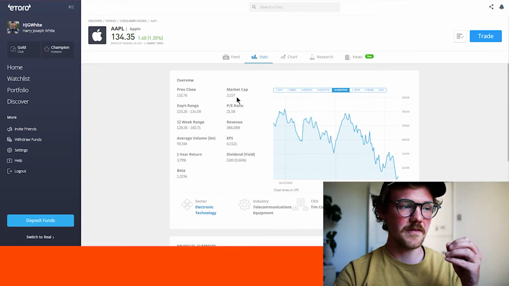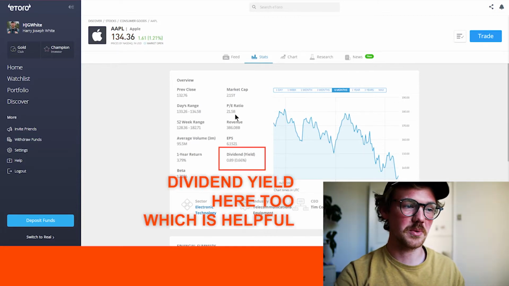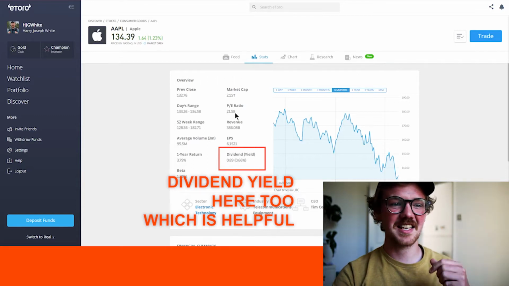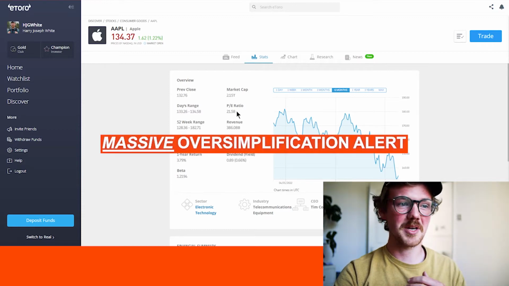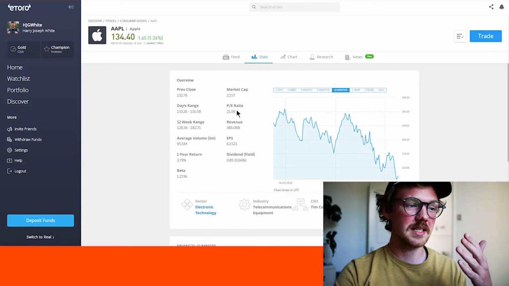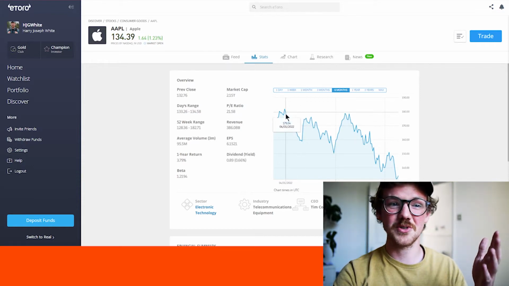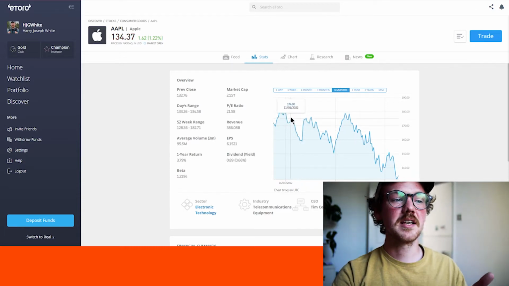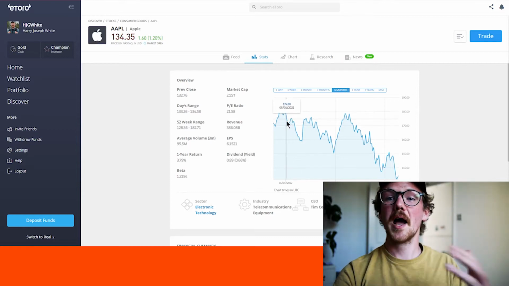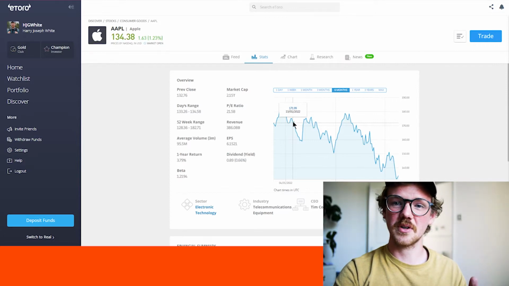Now, one of my favorites is here, price to earnings ratio, and Apple has a price to earnings ratio of 21. What that means is at their current price and their current earnings, in 21 years they will make their money back. For a company like Apple, that's actually quite good relative to what the PE ratio usually is. I prefer something lower, generally speaking, and that's not because Apple aren't going to do absolutely amazingly, but because the stocks that I feel comfortable in are priced at around a 10 PE ratio.